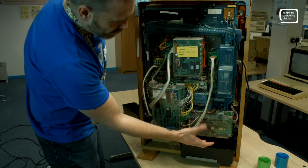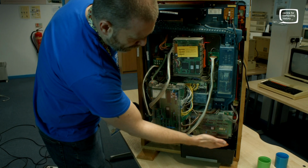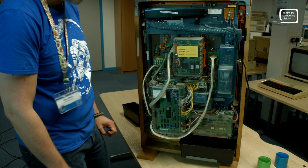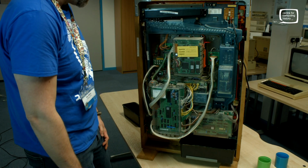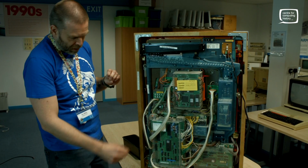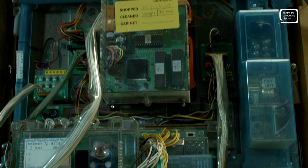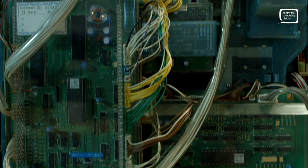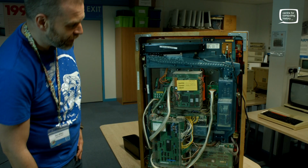This is quite interesting. We have some sort of serial or some sort of input-output port here. We're not quite sure what it was, but it might be connected to the aforementioned card reader. We know there was a card reader at some point because in the fuse box on the left here, among the lighting and the machine itself fuses, there's a bottom fuse which is labelled as prepaid card reader. So there you go, that's how our little machine here ticks.